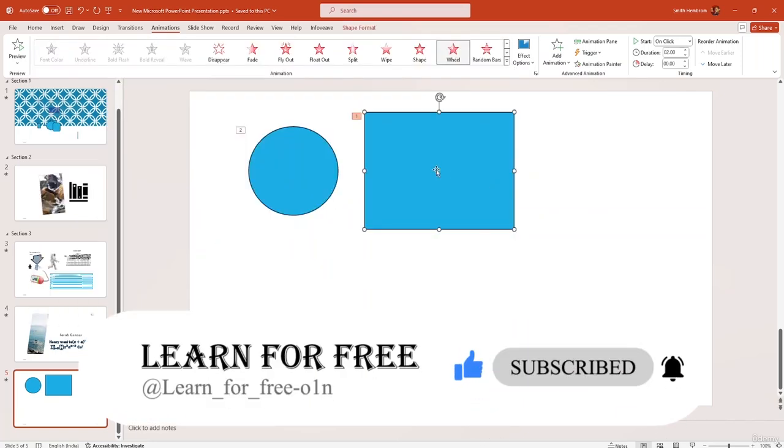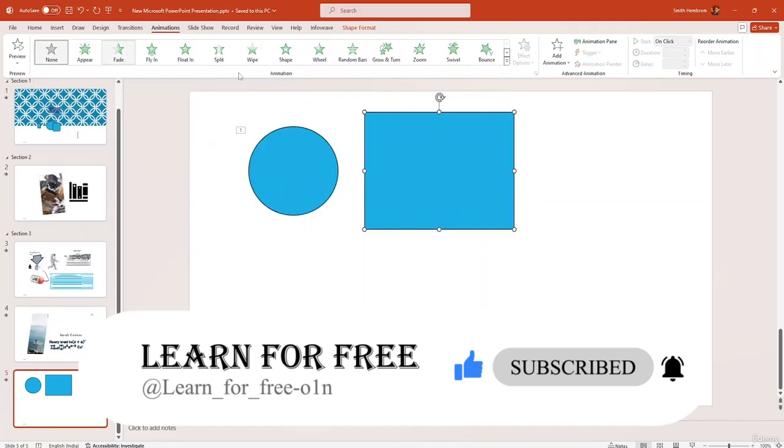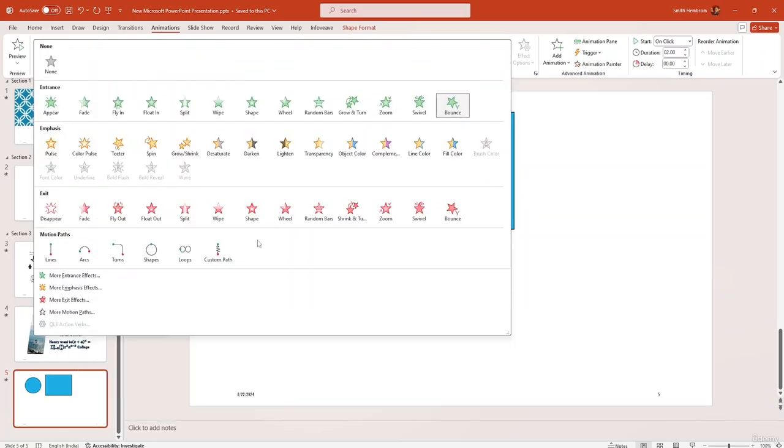If you want to remove the animation, click on this option over here and click on none. And that object will have no animation. So if I click on preview, the object is static, but the other object has now been turned into the first animation of the page or even of, let's say, the project. So this is basically how it will work.